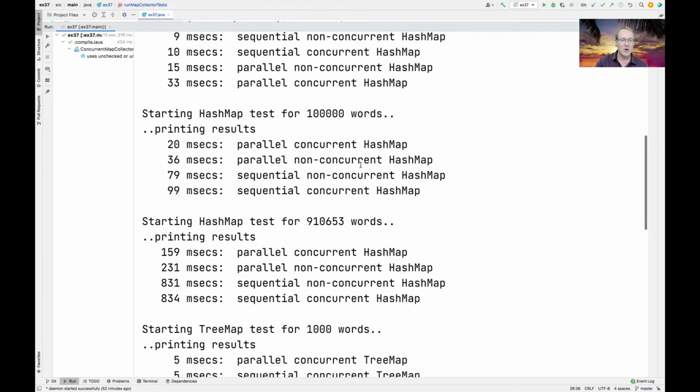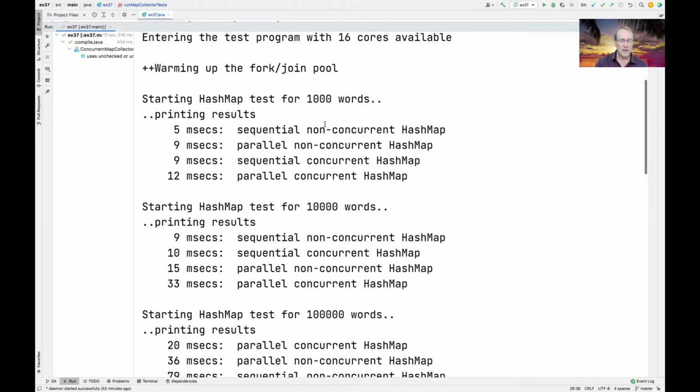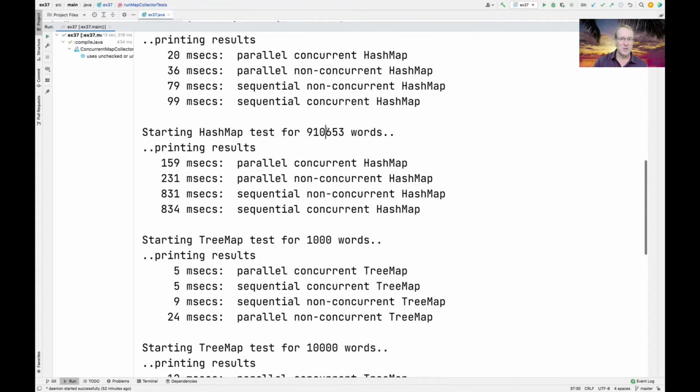And the key thing to note here is when the number of words is small, it doesn't matter. But when the number of words gets to be all the words in Shakespeare, then lo and behold, the concurrent hash map using parallel streams is by far the winner. And that's because it's collecting all the data into that one and only hash map from all the threads concurrently.